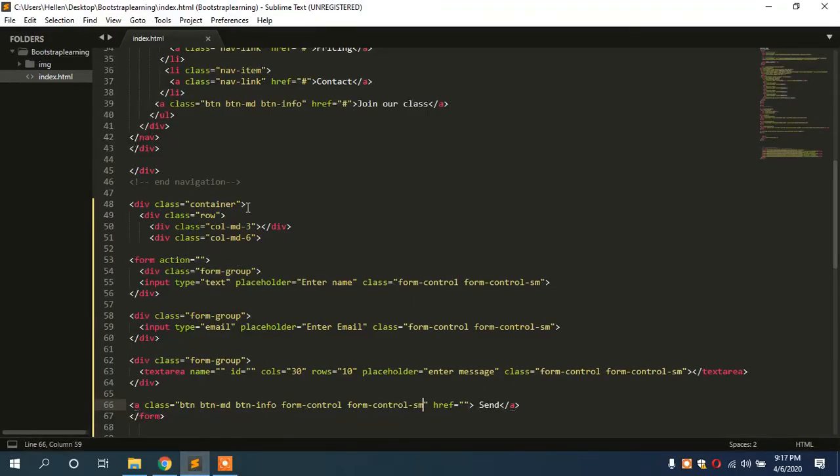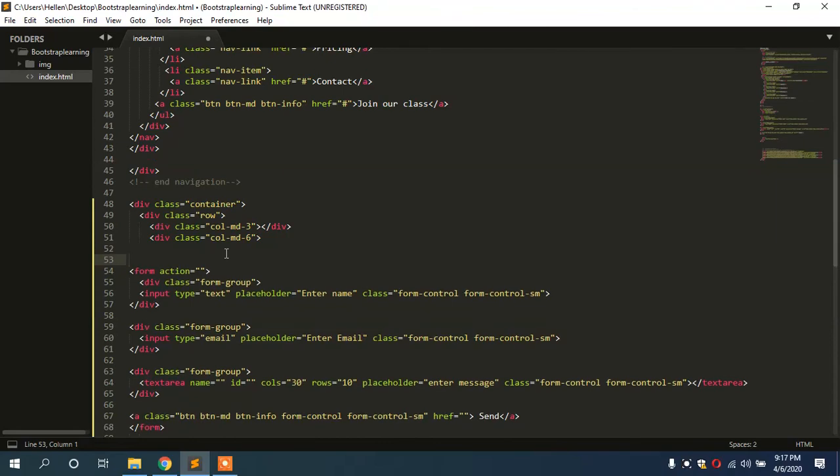And now let us create a title for the form. Here you can have it here and say this is a form for contact us. So this should be maybe H4, heading for contact us.